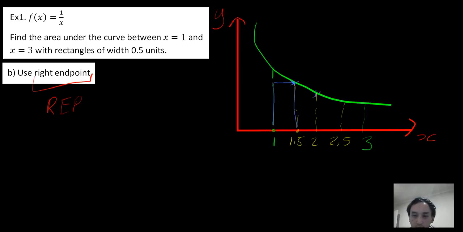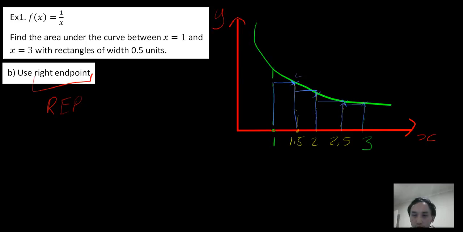Now the right corner can hit it over here, form another one. So all these rectangles need to be enclosed between x is equal to 1 and x equals to 3. Okay, something like this. And if you want to find the area of all these rectangles, we can do something similar to what we did in the LEP, the left endpoint approximation.